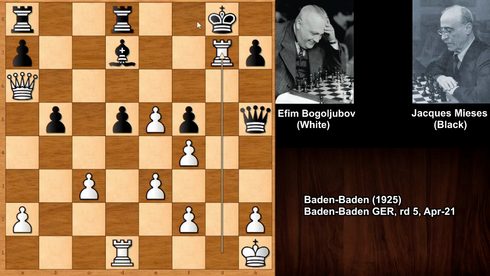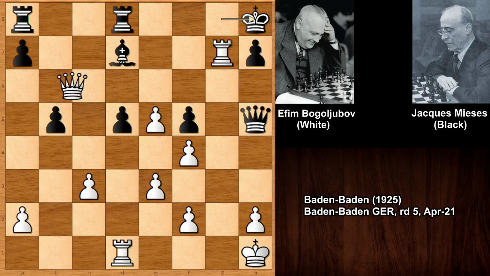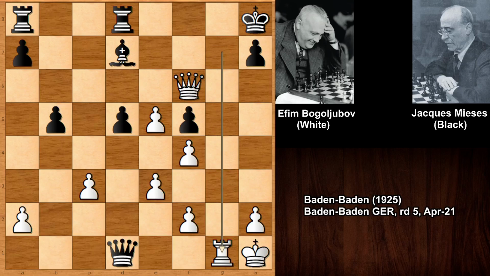So if the king moves to the left, then queen to f6, and the black king is not going to see the light of day. King takes rook, and of course if king to h8, then queen to f6, and this is all over. Because if queen takes rook, then rook back, discovered check, checkmate. There is no defense. An incredible checkmate.